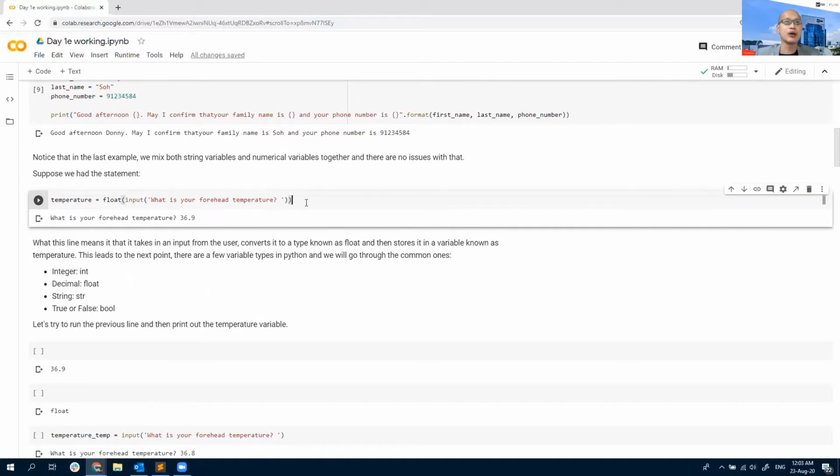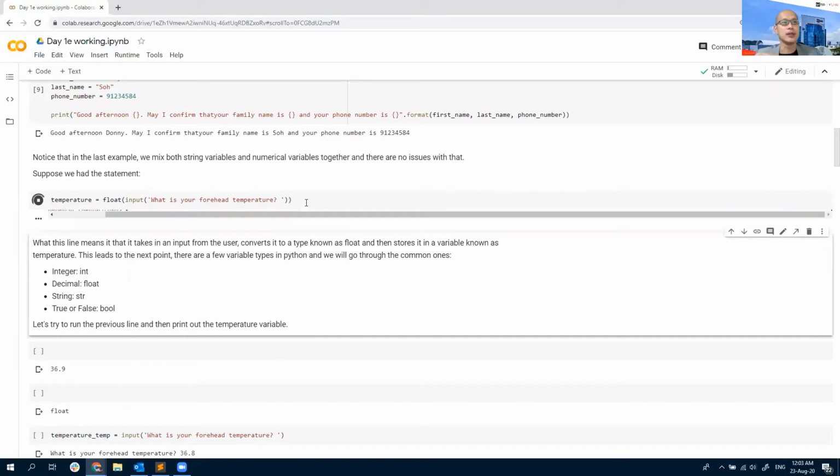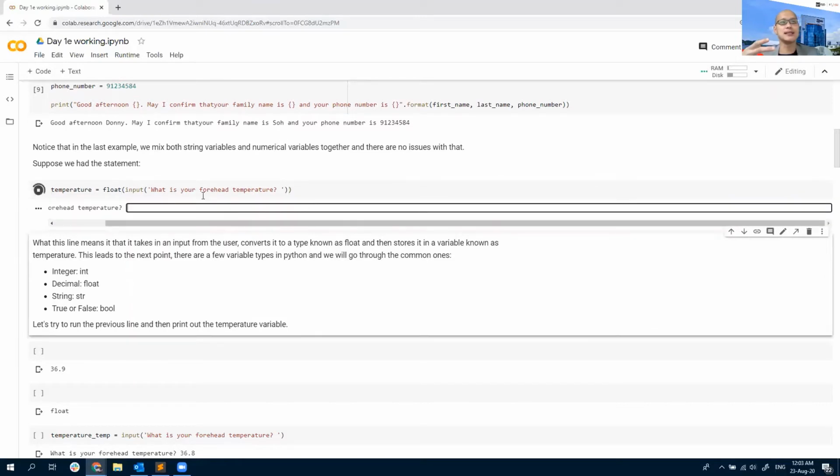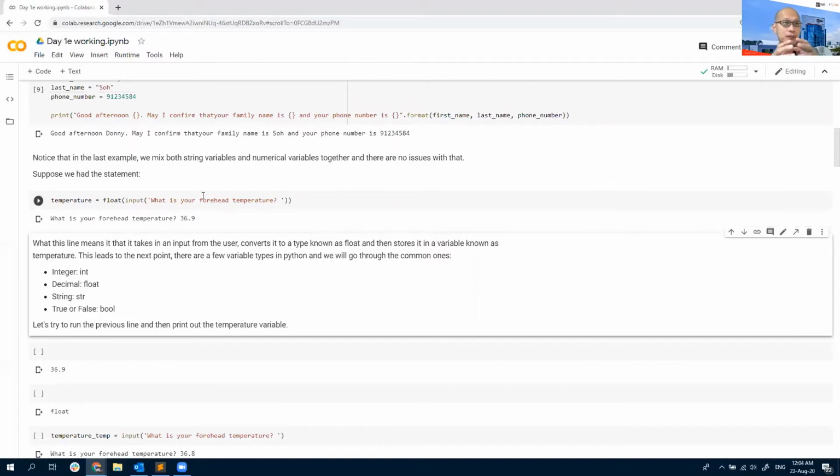So when I have the input there, I'm actually asking somebody for their input, to type something into the box there. So if I have, say, 39 or maybe 36.9, what this does is that it takes the number 36.9 as input.